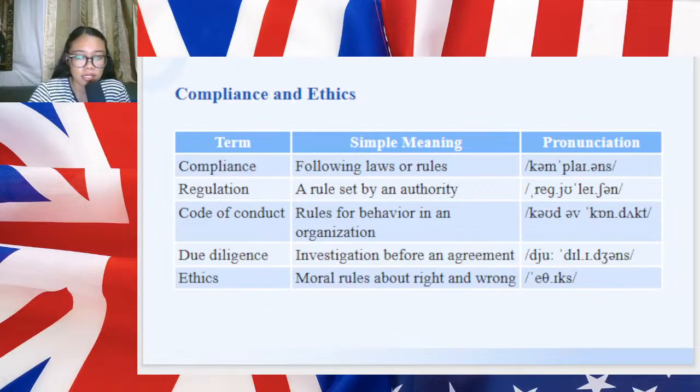This is a rule set by an authority. So the regulations here are created to ensure public safety. They also ensure consumer protection, fair competition, environmental sustainability, and maybe other societal goals. All in all, they often have the force of law, and failure to comply, of course, can result in fines and legal actions or other penalties. All in all, just legal consequences, basically.